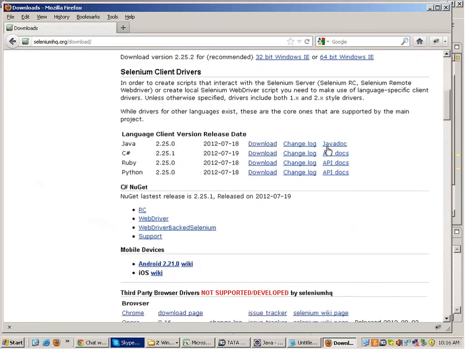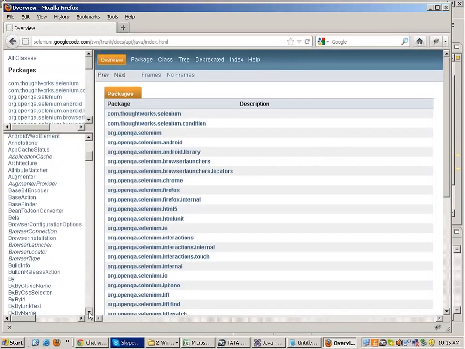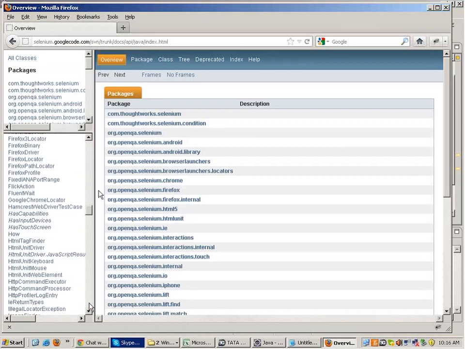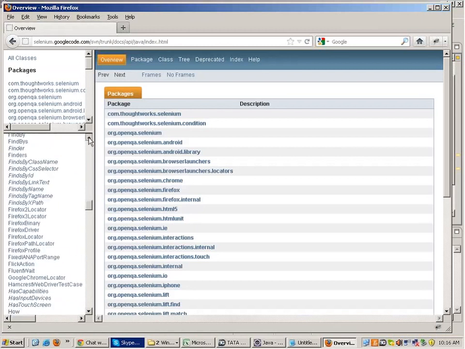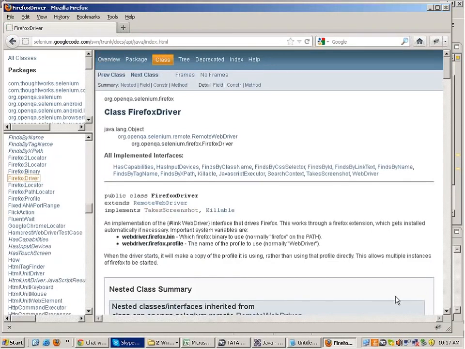And I go to the Java docs out here, and if you look at the class FirefoxDriver, this class has got constructors.